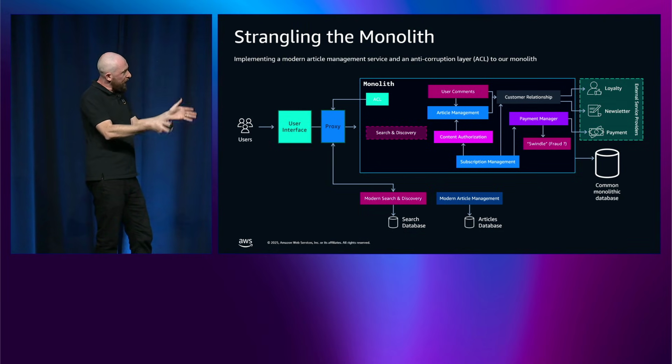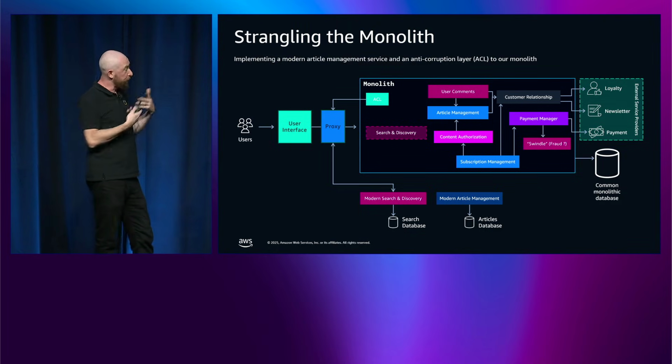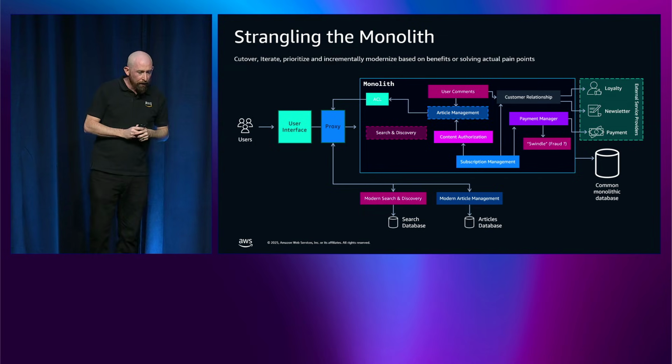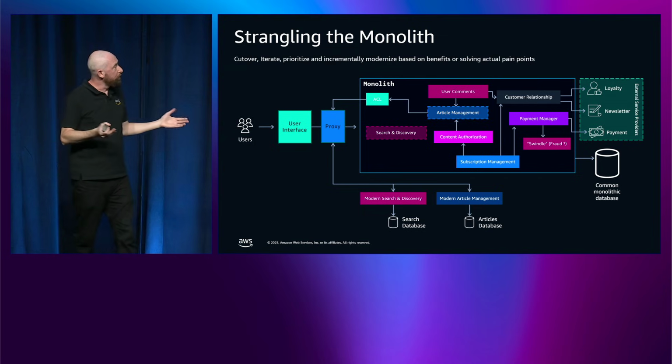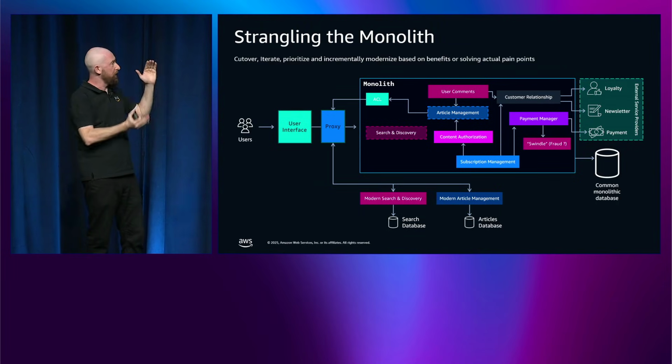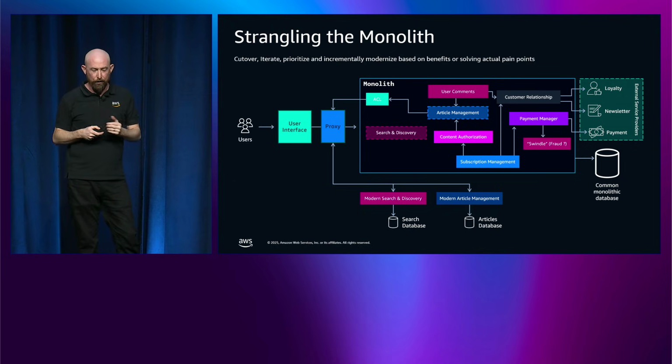So again, we've taken the same approach. We've dedicated a couple of sprints to developing our new service. We've implemented our anti-corruption layer in our monolith, and we're ready to cut over. So we follow the same pattern. We go back into our proxy, we implement our route, and we deploy our anti-corruption layer, which is going to forward any internal interfaces out to our new modern service.